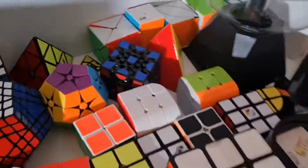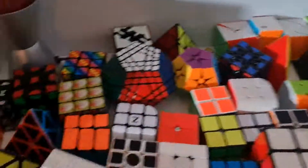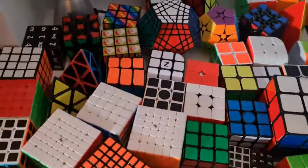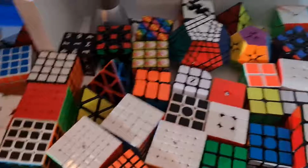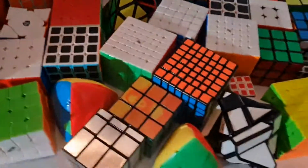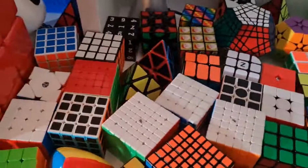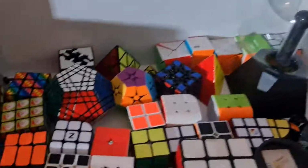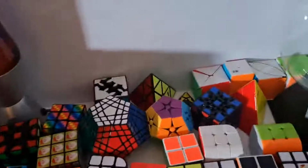Okay, so, I've added them all up. Guess how many you think it is in the comment section down below. And don't cheat, but I can't help that. The total number is 68 Twisty Puzzles in my collection. Oh my goodness. This has been building up for six years. And it's so good to have talked about every single one of them.